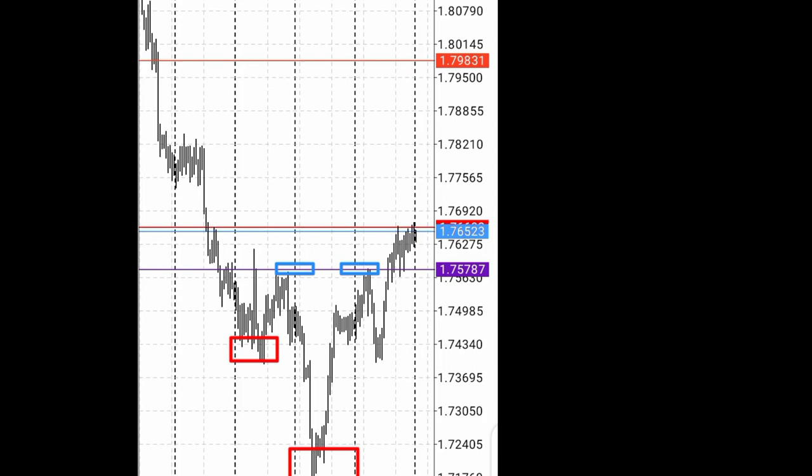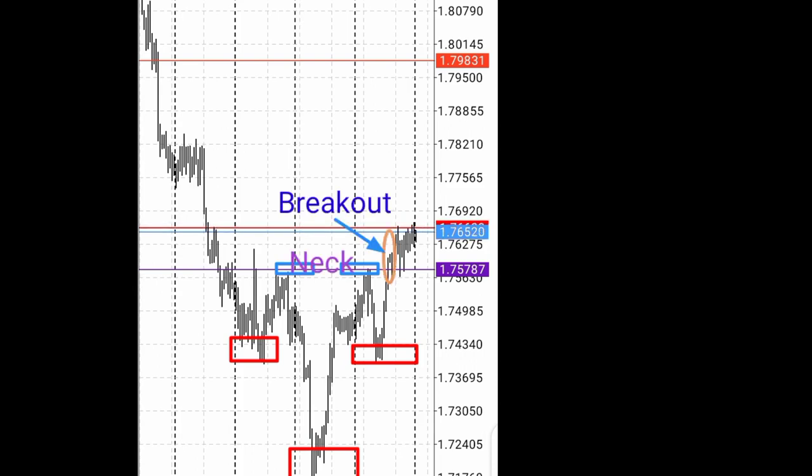Then price came down and made a low which is also equal to the previous one. Remember when I was explaining the regular inverse head and shoulder pattern, I said that the right shoulder could be an equal low, or it could also be a higher low. So in this case, we are having an equal low. The two lows are equal. Then we can say that our neck region is this point where we have the previous lower high and this equal high. We connect it. That is our neck region.